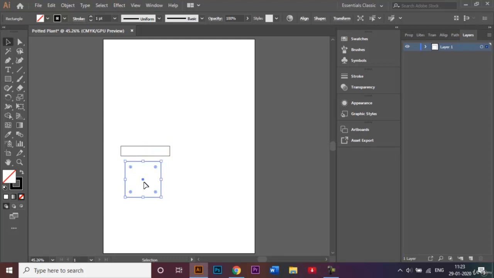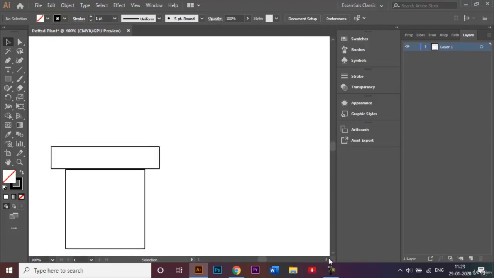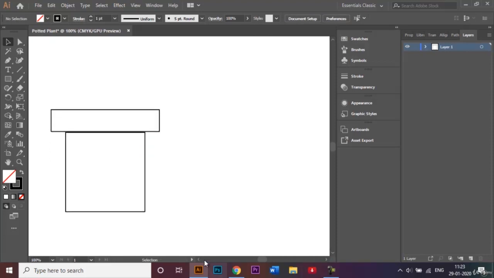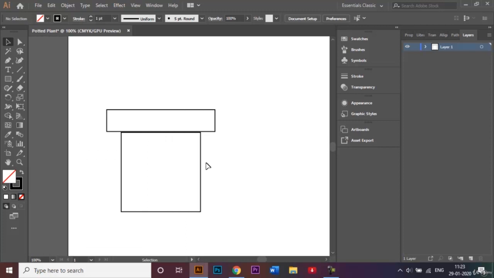Okay, and I place the square underneath the rectangle. I'll zoom in on this, and okay, I need to give some depth to this because it looks a little boring to me really. So now what I'll do is, the first thing I'll do is I'll round off the edges a little bit on this rectangle, right?